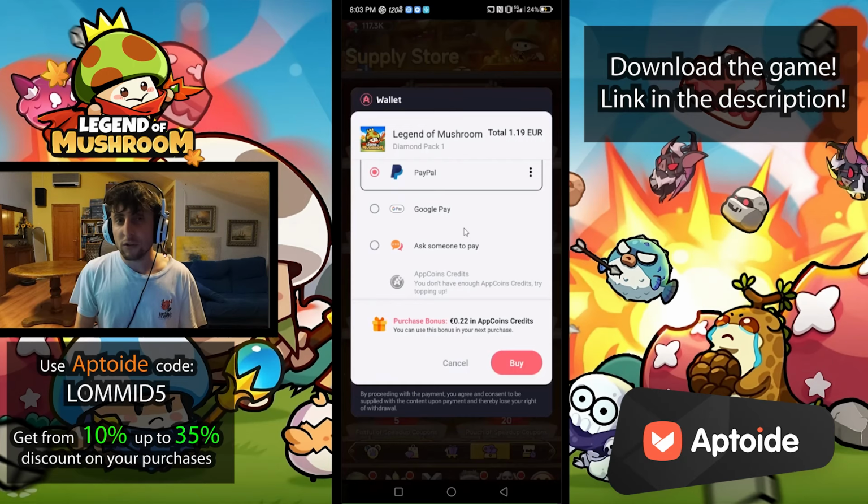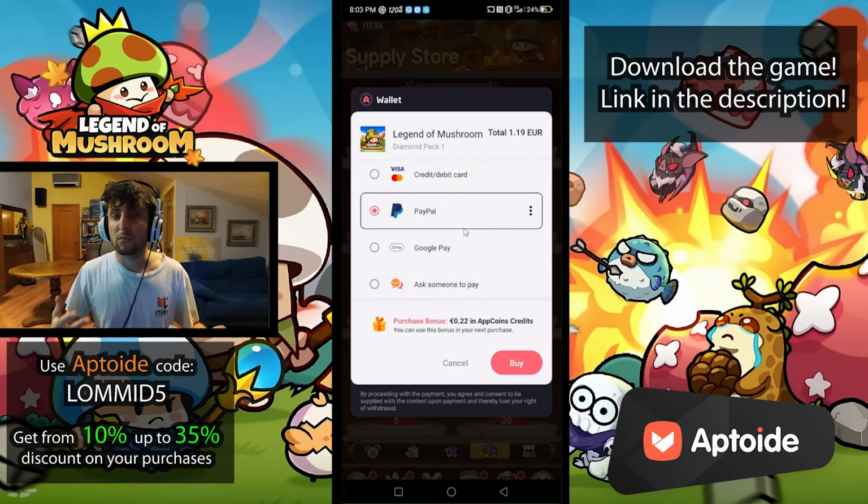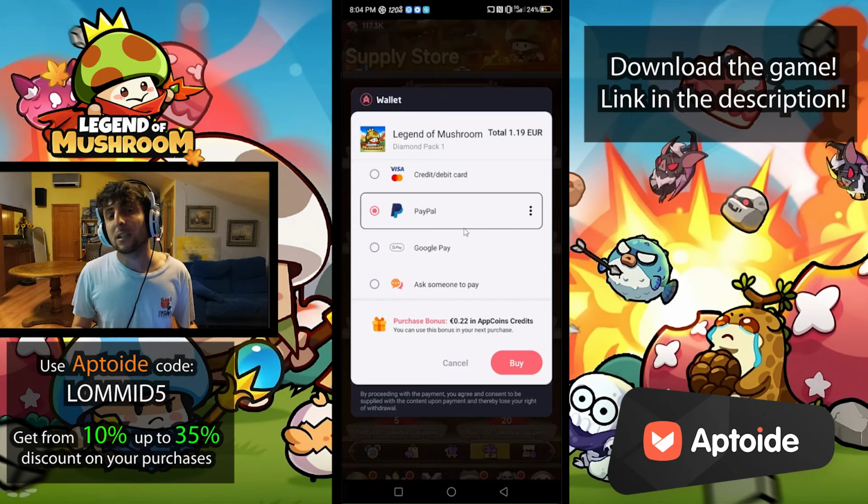So that bonus can go from extra 10% all the way up to extra 35%. So yeah, you can see how you can just multiply the value of your money as you make purchases and try to participate in gacha events, for example, on Legend of Mushroom or any other Android game. It does only work on Android, I'm sorry, iPhone users. So yeah, you can just get more value for your money. You can then eventually buy more stuff by spending the same amount of money instead of just having to overspend to buy even more and more stuff.